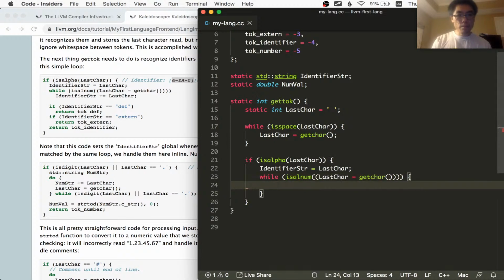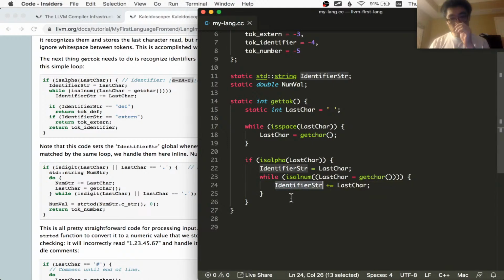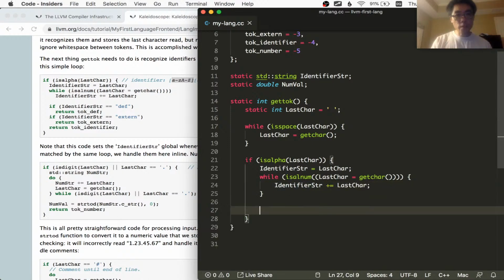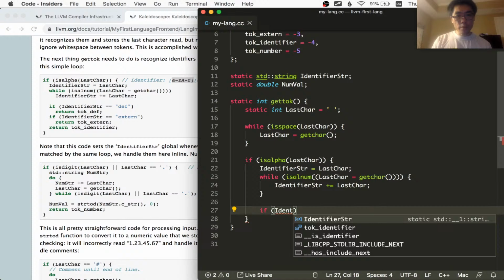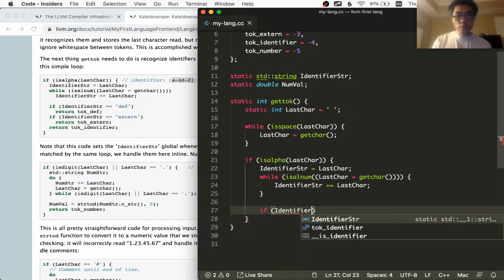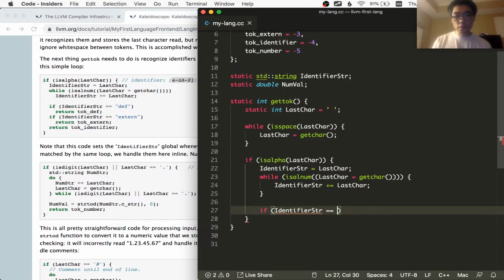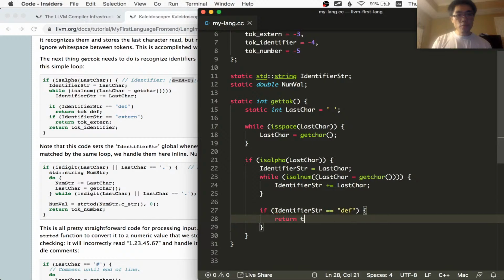I'm gonna put in my block, even though the tutorial doesn't have that, and then we're just gonna add the character to the end of this identifier string. Now, if the identifier string happens to be one of the two keywords we have in this language, and those are def and extern, then we're gonna return it as a token of that corresponding type.